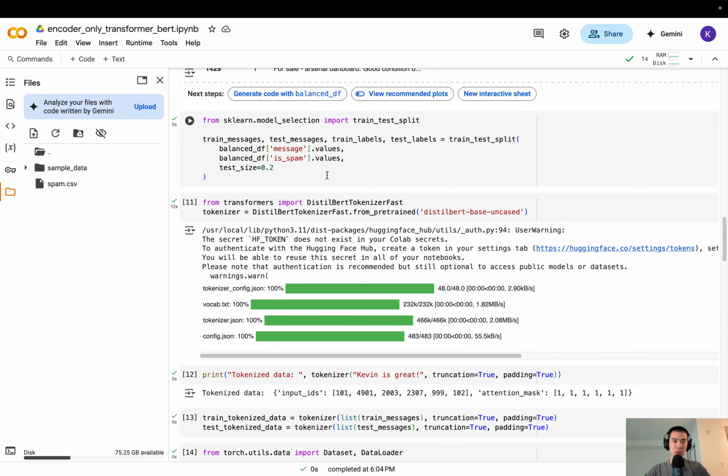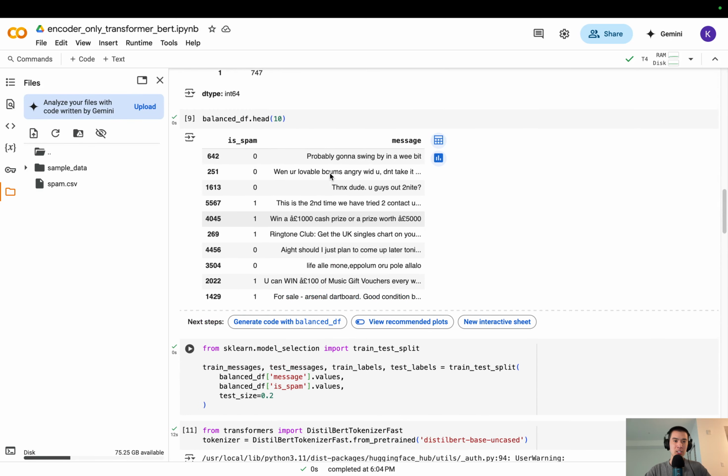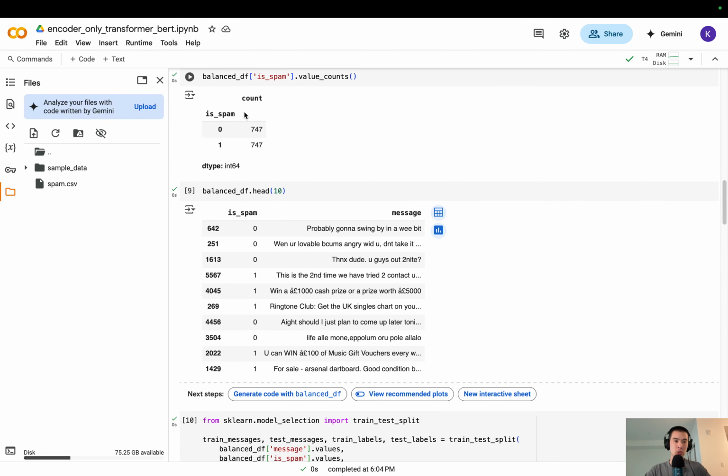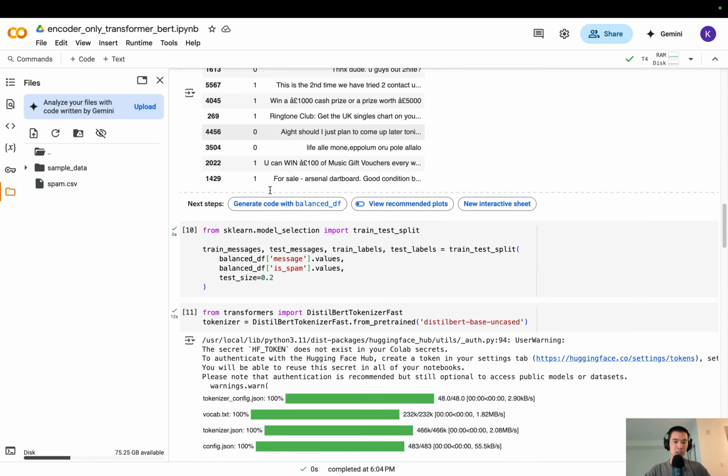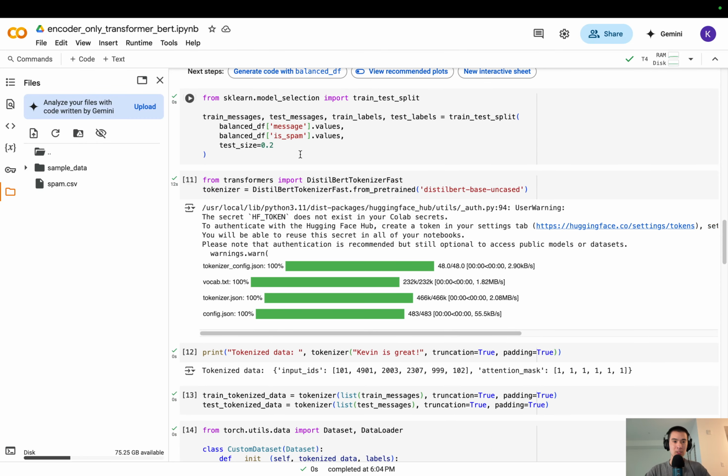And as we learned in the course, we're going to have training data, validation data, and test data. But because our data has shrunken in size so much to force it to be balanced, let's skip the validation set so that we can use as much data as possible for training. And say we'll have a training set and a test set now, with the test size being about 20%.